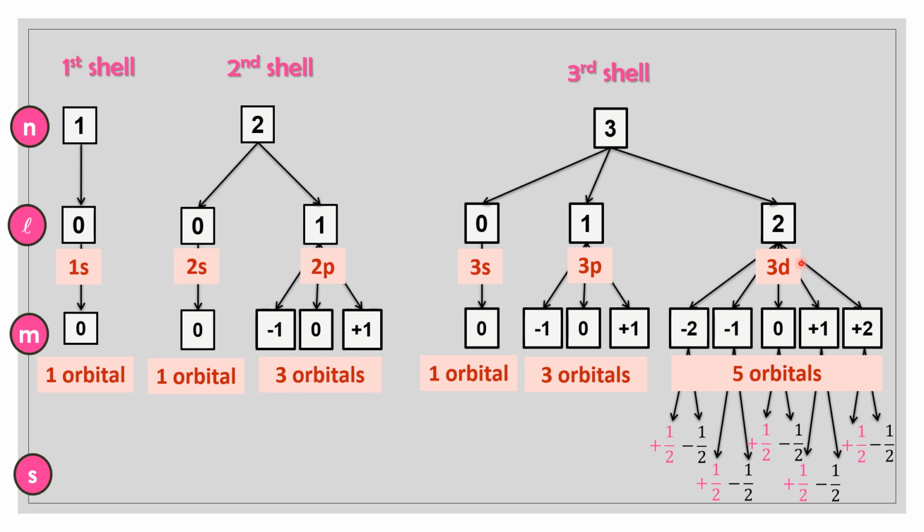So kalau saya tanya ada berapa elektron maksimum boleh masuk dalam 3D orbital? Dia ada 5 orbital, setiap orbital boleh masuk 2 elektron, so total dia boleh ada 10 elektron. Daripada 10 elektron tu, 5 elektron akan spin clockwise, 5 lagi elektron akan spin anti-clockwise. Untuk orbital yang lain pun konsep dia sama juga.